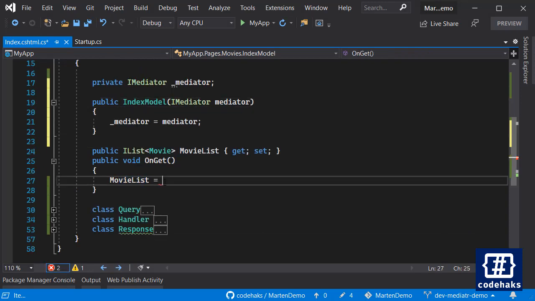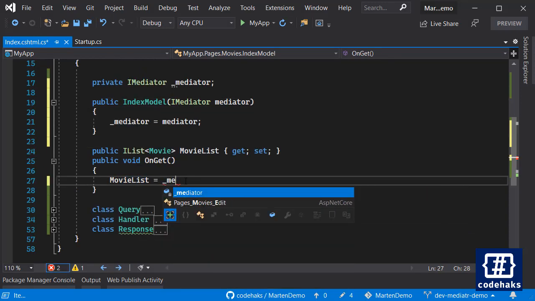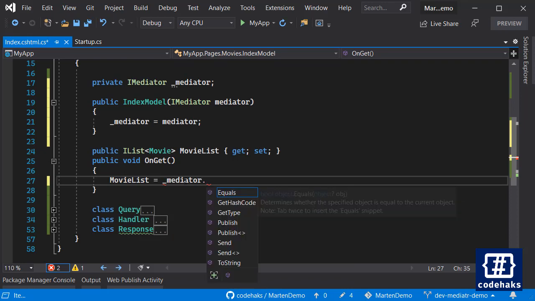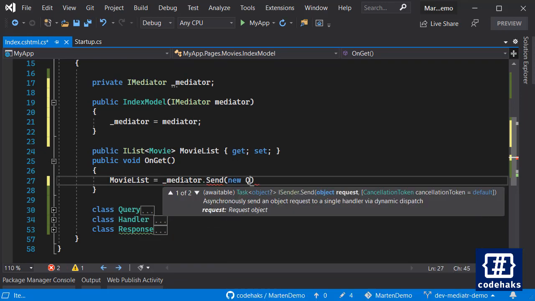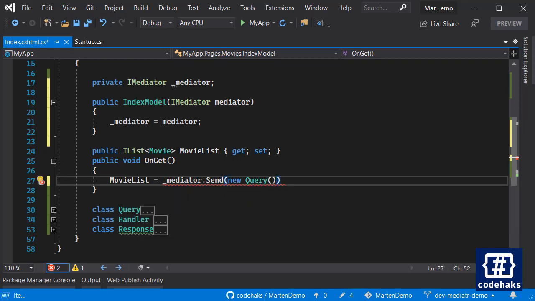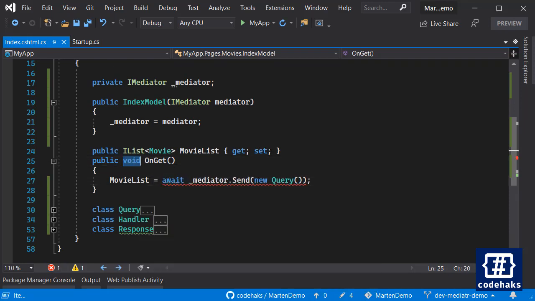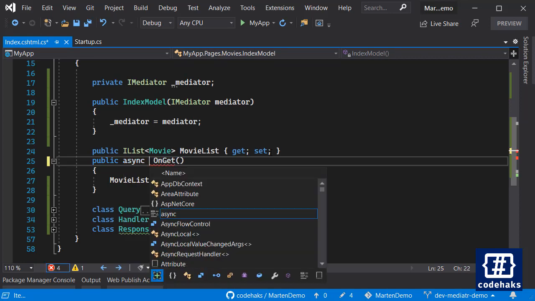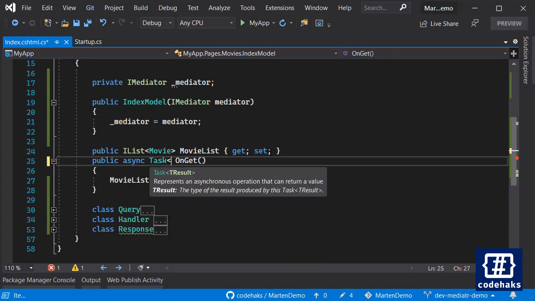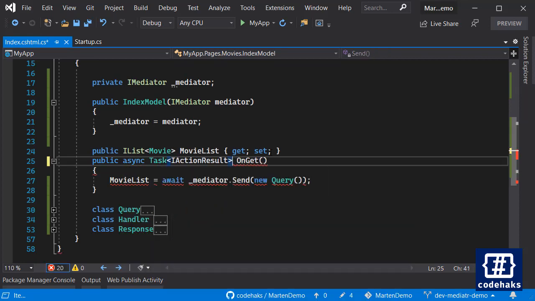And in here I can use MediatR to send a request for a new query, and that's all I need. But it's good to have an async Task of IActionResult here.